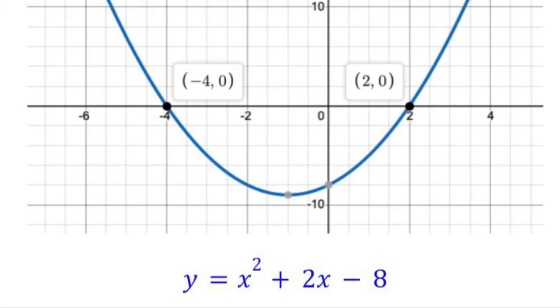What we're going to do now is go back to our chart method that we learned at the beginning of this unit on quadratics. And we're going to see how we can use that chart method to help us figure out what the x-intercepts would be of an equation that's in standard form.